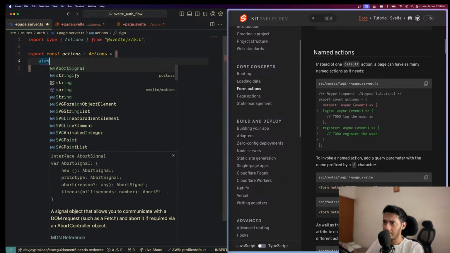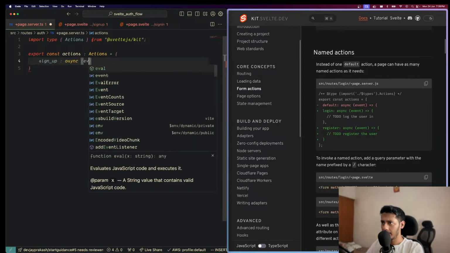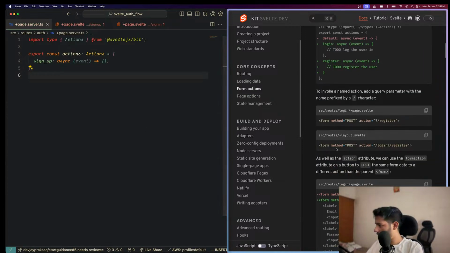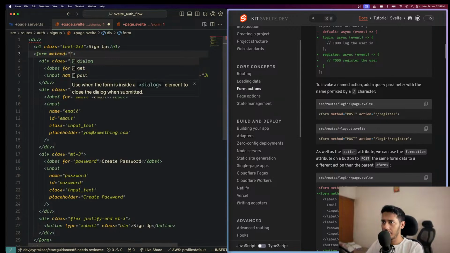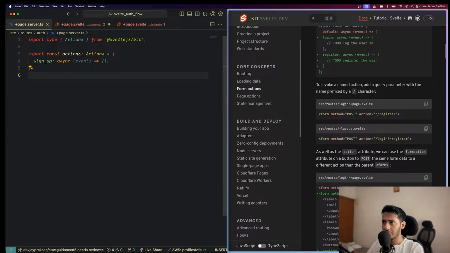First, let's create a sign up action, right? So there will be a sign up action, which will be an async event, and then we'll do something about it. First, let's try to call this, and then what you do is you just go over here and you say the method which I want to use is post. The action which I should have is auth. Oh no, it should be slash auth question mark slash, what was that? It was sign up.